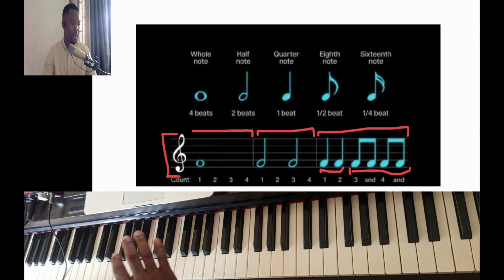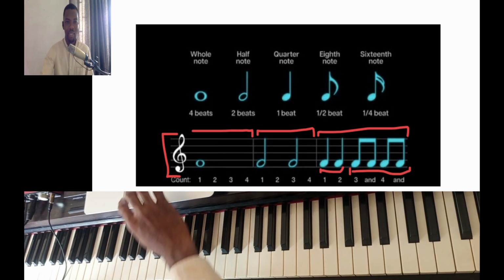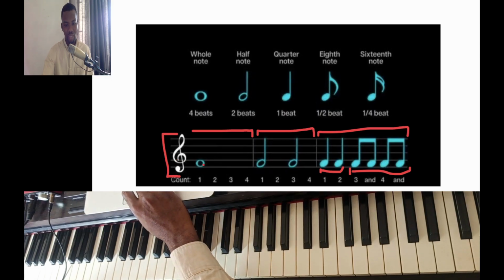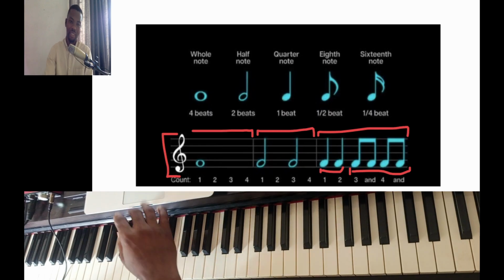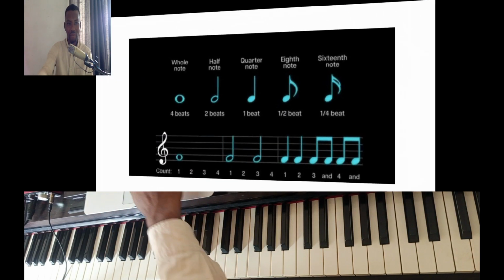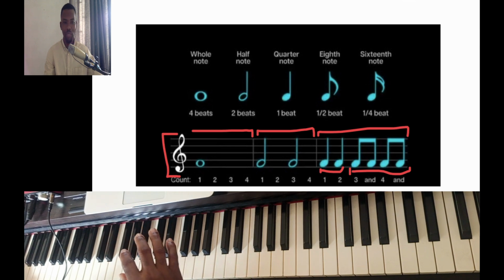Sorry, to be musically correct, this note right here is an F. The F above middle C, which is this note. So let me play this for every music theorist out there, so I won't be criticized. So let's start again. I just played what we have on the slide here.